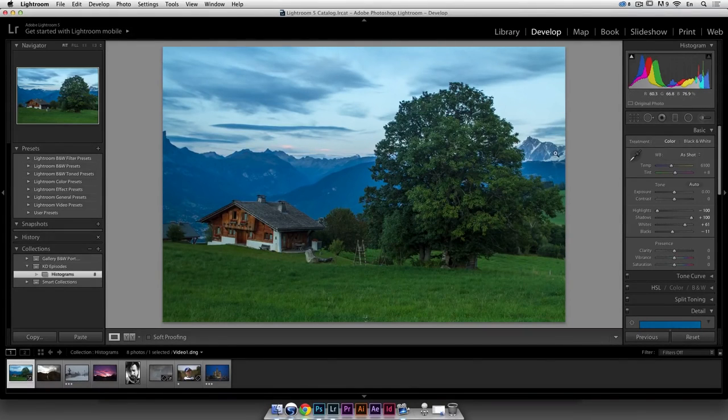A little interesting note is we have a kind of a blue cast over here, which is in the background. And what's interesting to know is that whatever color is on the far right, or essentially in the highlights or in the whites, is where your color cast is going to be. So before even looking at this photo, I can look at the histogram and say, oh, I'm going to have a blue cast. And right behind it, I have a green dominance over here, which is obviously the nature part, the grass and the tree. So if you wanted to get rid of that color casting, this is pretty simple. This is the color, and it's in my highlights. So you can now affect that.